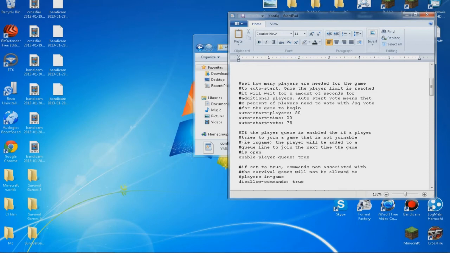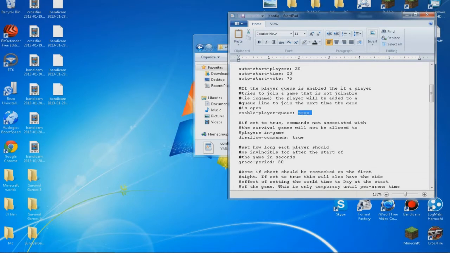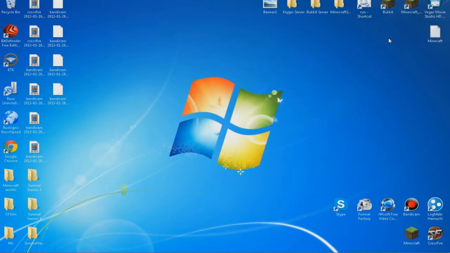And now it says auto start player. That's how many players need to be in the game. It doesn't matter, but people will start voting. And auto start time is the time limit after you vote. And right here is grace period, which is these 20 seconds. You could change it to 60 or whatever you want, which is 1 minute, which means people cannot kill each other, and they have God mode for 60 seconds, and that's how you change it.